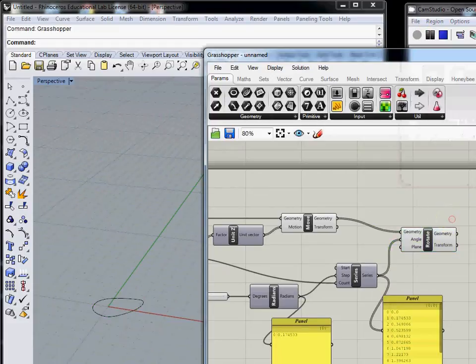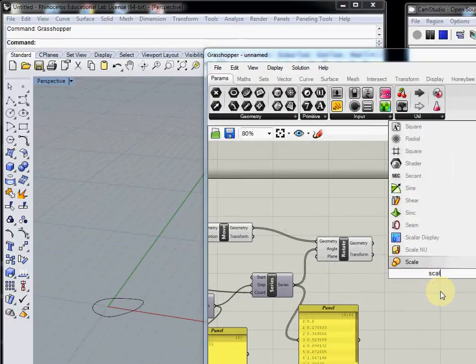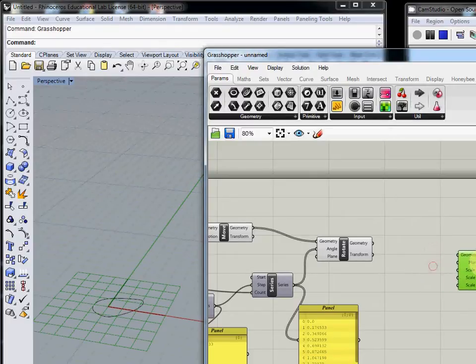So after moving and rotating, now what I want is to shrink each curve parametrically. What is the command for shrink? Scale. But I will use Scale NU, non-uniform. Scale just takes one factor and applies it to x, y, z, but we don't want to apply z, so I will use non-uniform scale. This way you can precisely control x, y, z separately.